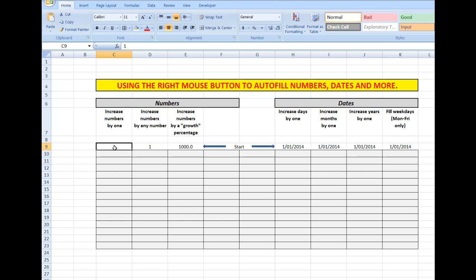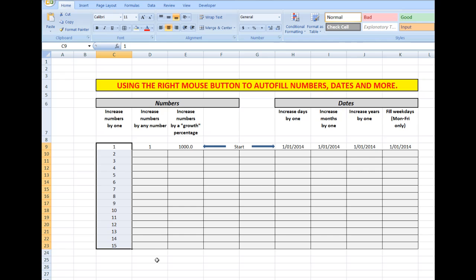So if I click on that cell and then point my mouse at the autofill button, it changes to a crosshair, but this time I'm going to hold down the right mouse button and drag down. And the only thing that ever happens when I drag down with the right mouse button is that a menu appears. Now what I can do is to click Fill Series, and each of the numbers will increase by 1.